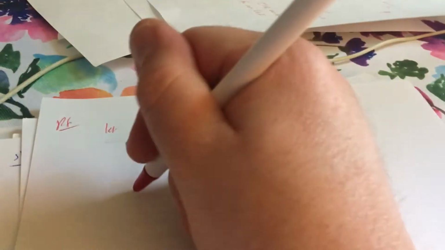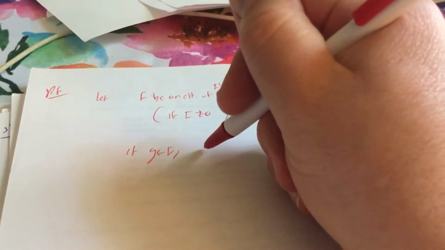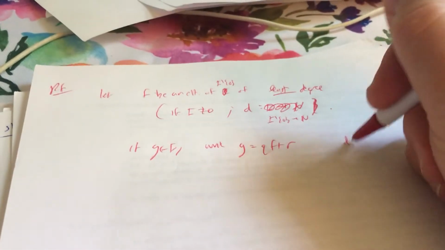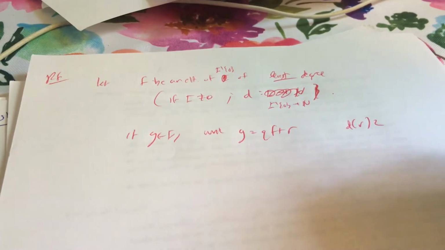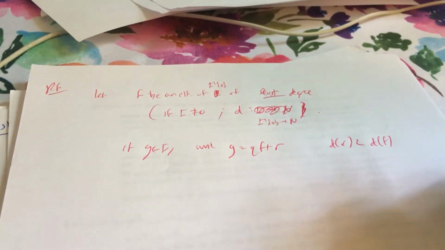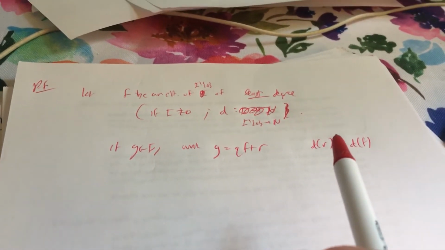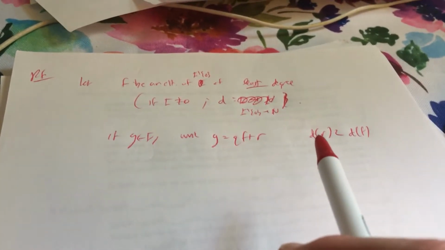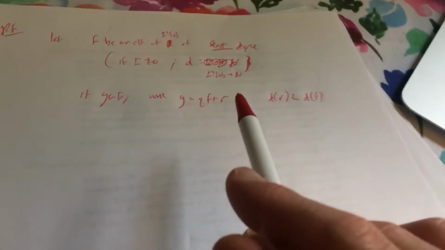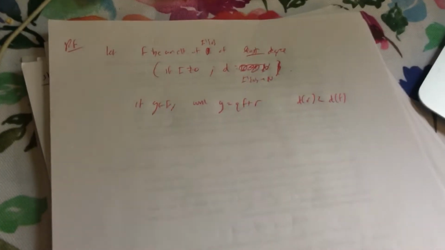And then the point is, if g is in I, I can write g equals qf plus r, where the degree of r is less than the degree of f. Okay? So that's just long division, the exact long division that we proved last time. Well, we didn't prove it. We said that any Euclidean domain has it, but of course, for integers or for polynomial rings or these other things, we basically proved that they have this property.